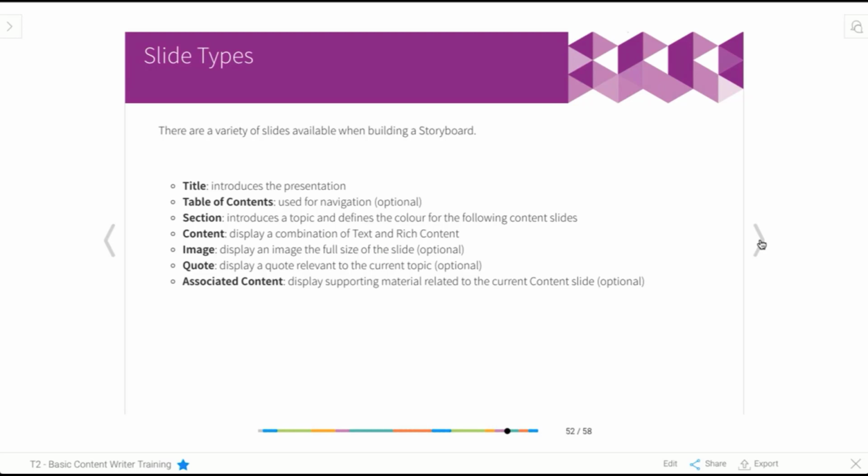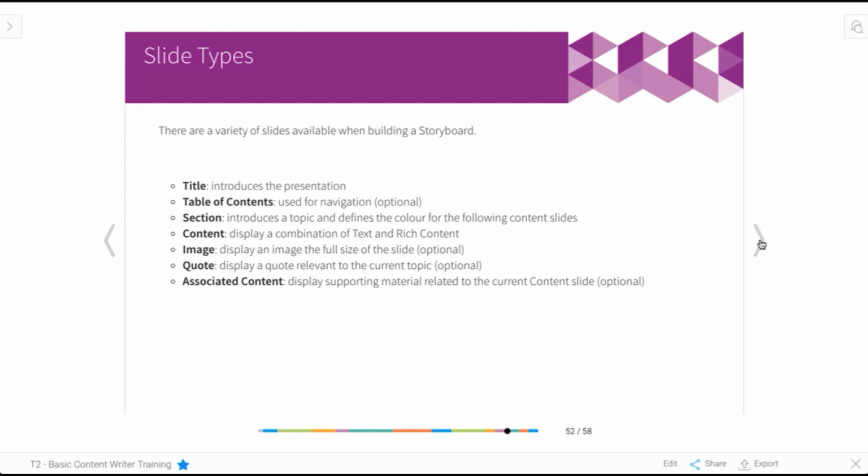It basically has the name and description of the storyboard as well as a background image, and it's quite bold. Next, in a book, you may or may not have a table of contents, and the same with the storyboard. So you can include a table of contents if you like, and Yellowfin will automatically fill that out for you, so it'll generate the list of slides and things for you. But you don't have to have it if you don't want.